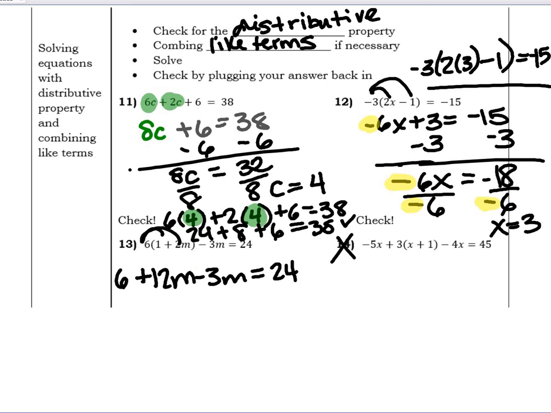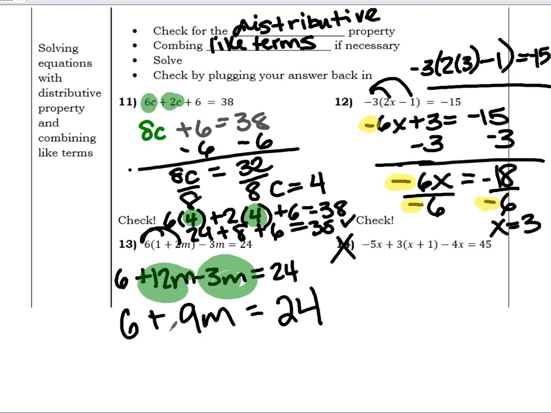Now I got to check for combining like terms. Well, on the same side of the equal sign, I have a 12m and a -3m. So those can go ahead and be combined, right? Think of it like if you're going up to a drive-through and you are ordering 12 cheeseburgers and then saying, wait, I need 3 of those taken off. Well, you could just say, I need 9 cheeseburgers, right? So the same idea. We're just cleaning it up so that it makes it easier for us to solve.